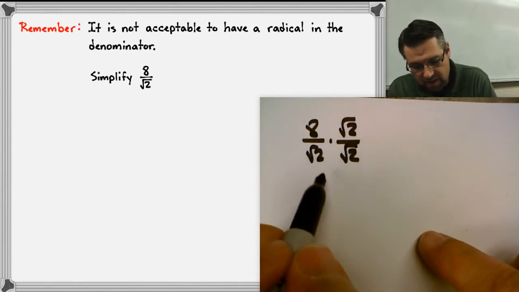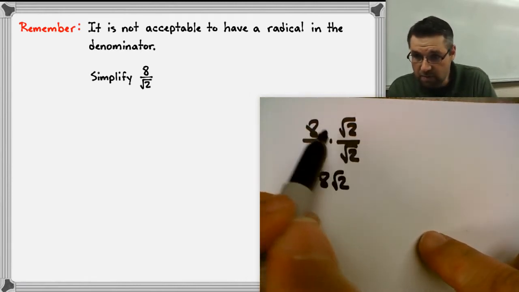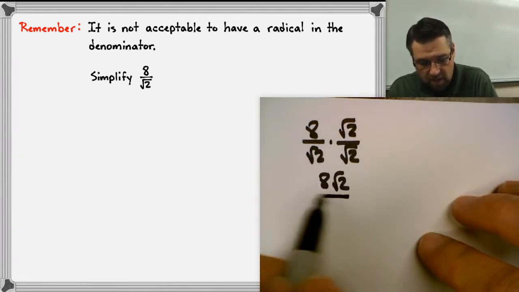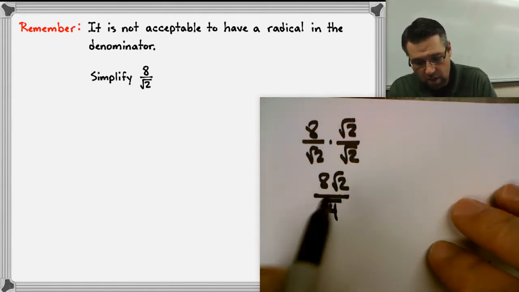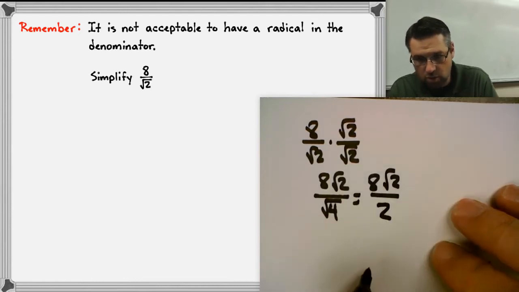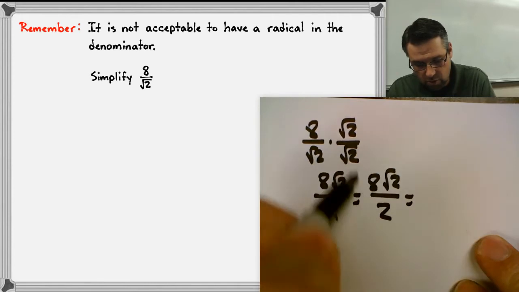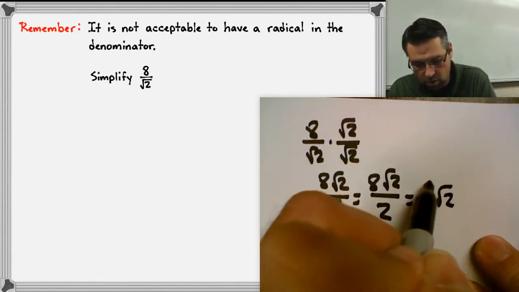So when I multiply this, I end up with 8 radical 2 on the top. We multiply the things that we can multiply together. This is outside, this is inside the radical. We can't multiply those. But on the bottom, the radical 2 times the radical 2, we can multiply that. That becomes radical 4. And we know what the square root of 4 is. The square root of 4 is just 2. And then we can reduce the 8 and the 2 because those are both nice clean whole numbers, non-radicals. We end up with 4 radical 2.